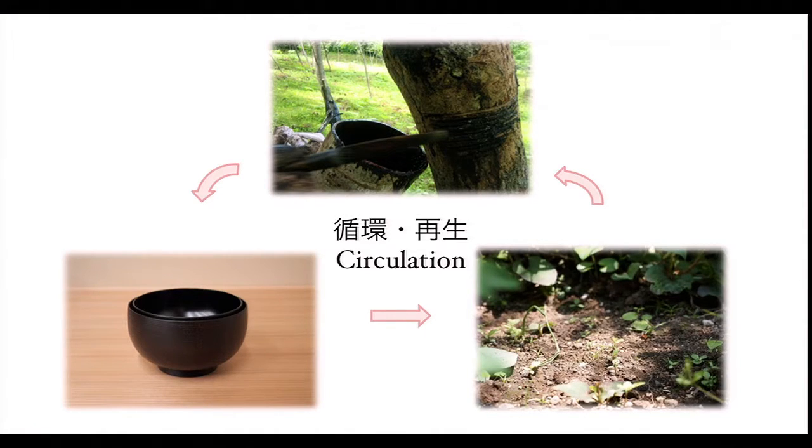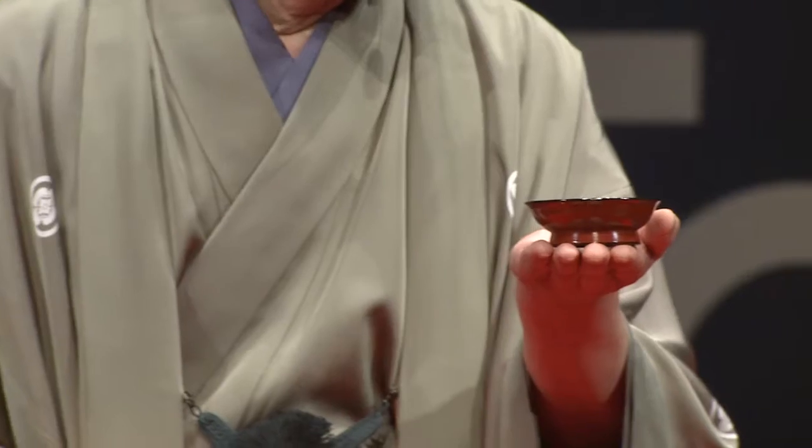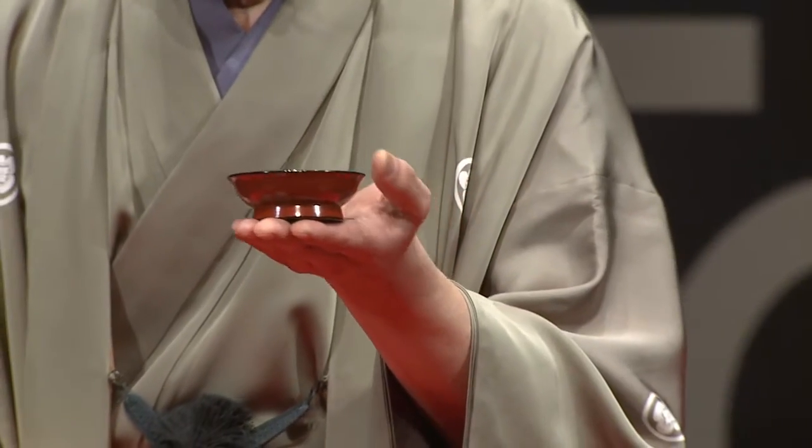Now, urushi is that we really value what's in the nature. We leverage it without damaging the natural environment and recycle it, and we can just use it over and over, and there's a circulation in the world, and it's not the circulation of 50 or 100 years, it's the circulation of 400 or more than that, sometimes 1,000 years scope of circulation. I have here with me a small ware. This one that I'm holding in my hand was created 400 years ago. But it looks so glossy and beautiful, like it was painted yesterday. That's how durable urushi is.